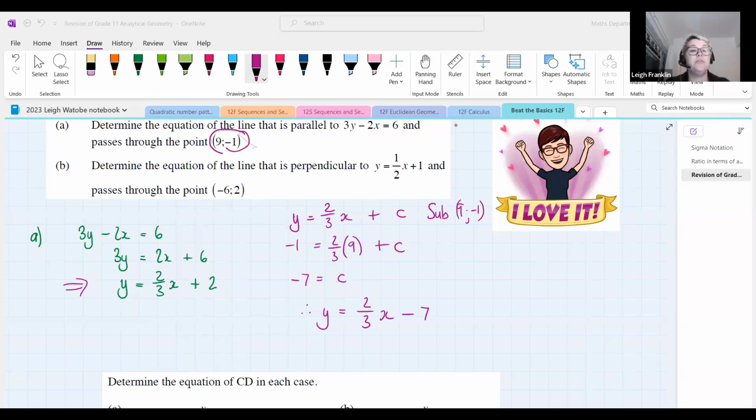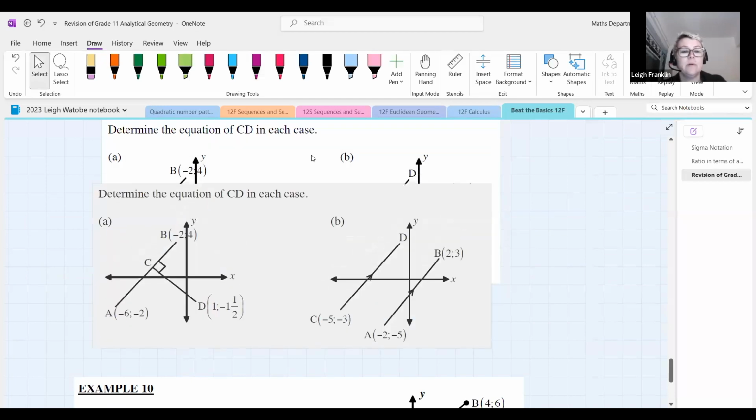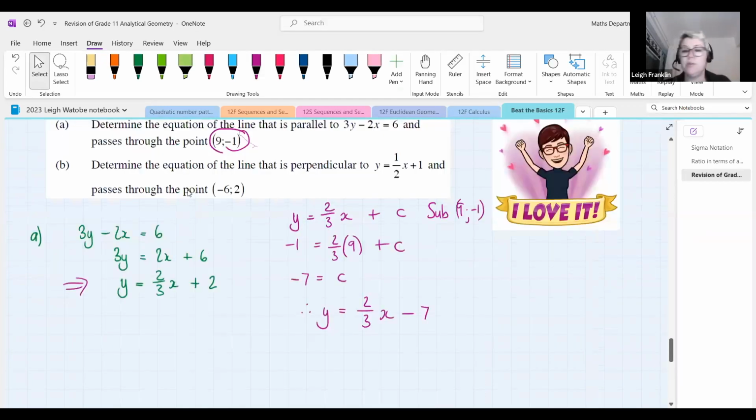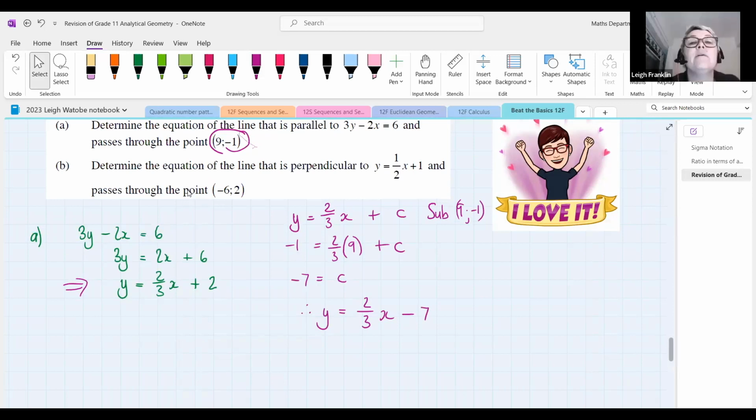Do we have time to do the perpendicular? Yolanda? Should we do B quickly, matrix, since we just got started a little bit late because of the link? Are you guys happy with that? Yes, me too. Okay, cool. Let's do it. All right.